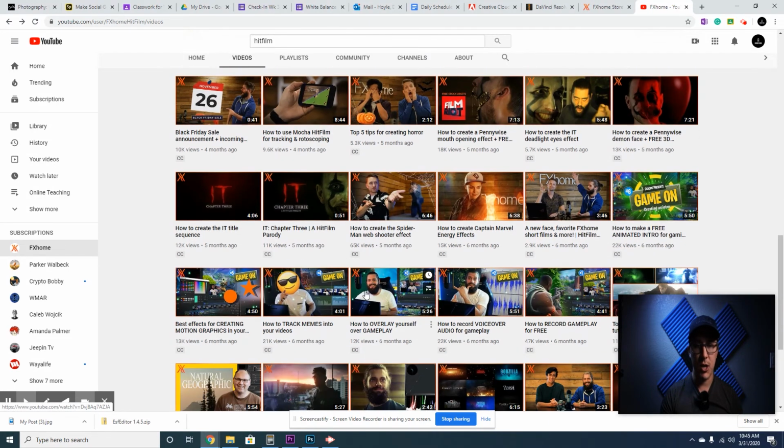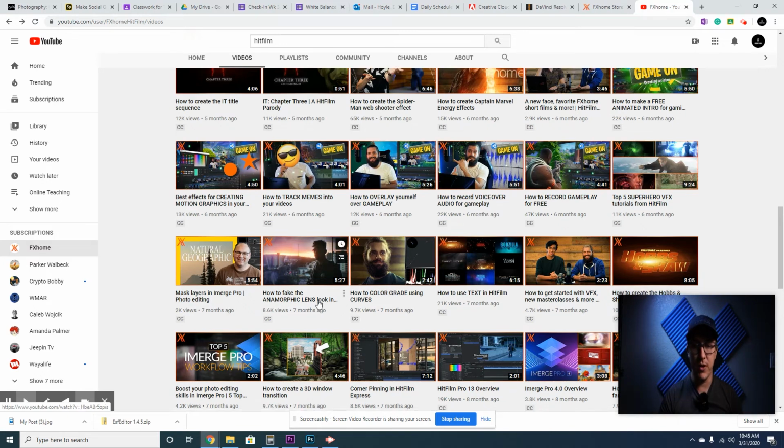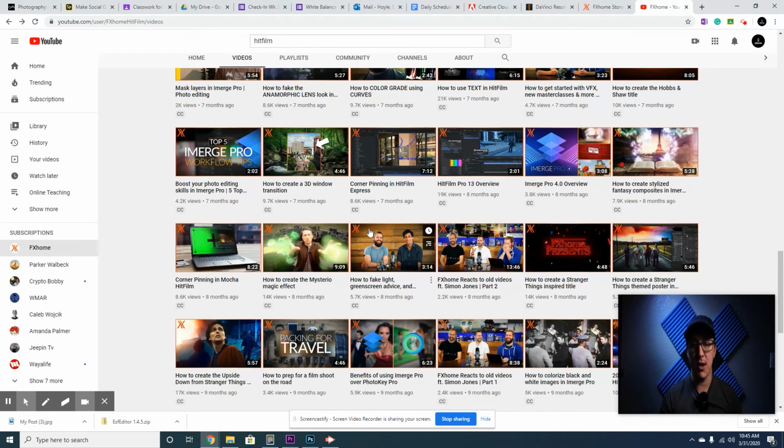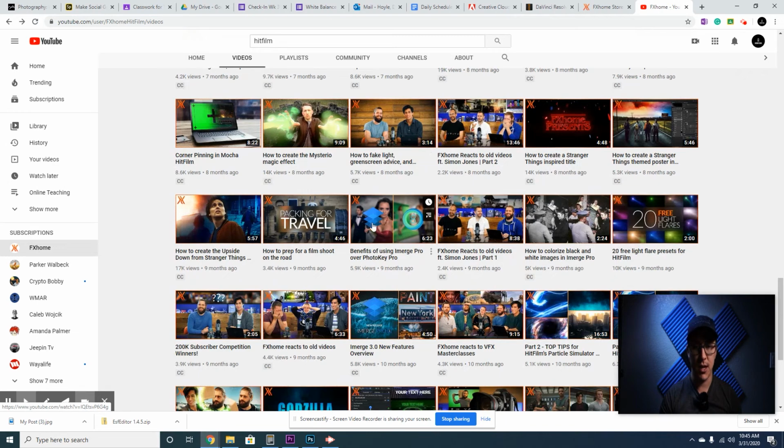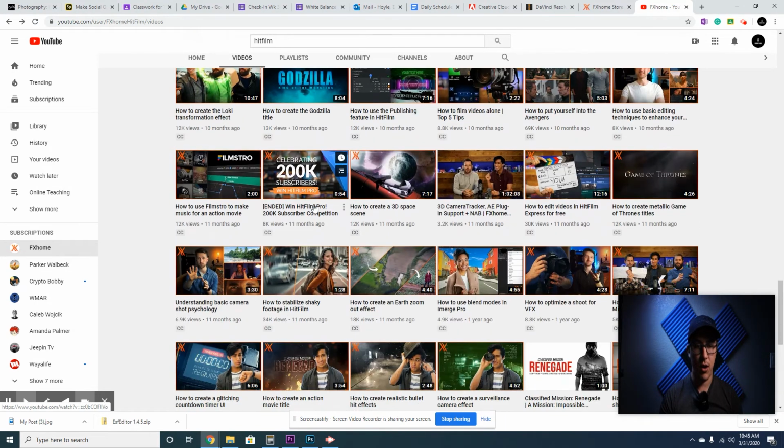They go in and they actually recreate cheaper versions of real movies, and they take you step by step on how to create them. You want to make a scene from Harry Potter? There are tutorials on how to do that. Stranger Things, you can do it. And it's just an amazing software.